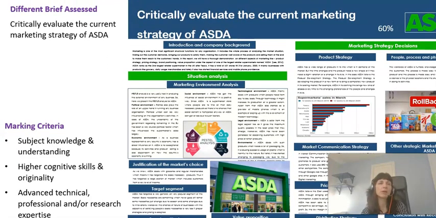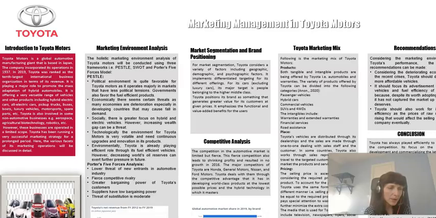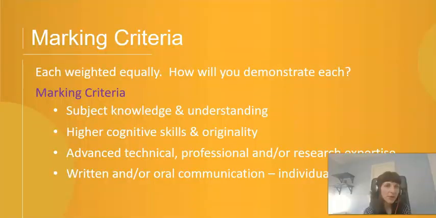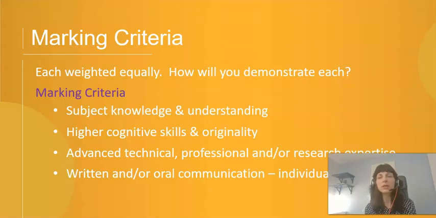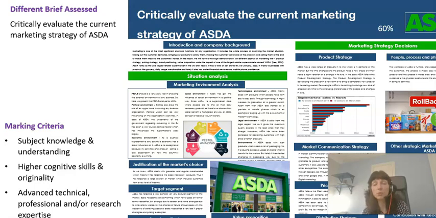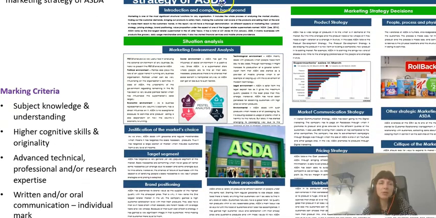So their assessment brief was to critically evaluate a marketing strategy. So obviously this time we're not doing that. We're critically evaluating instead the key benefits of data analytics for our business. So we're looking at something where they've got a different brief, so you wouldn't do a similar poster in the sense of the contents on it. So we're evaluating their current market strategy, and we've got the same marking criteria.